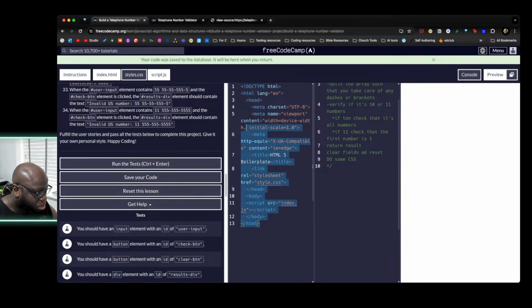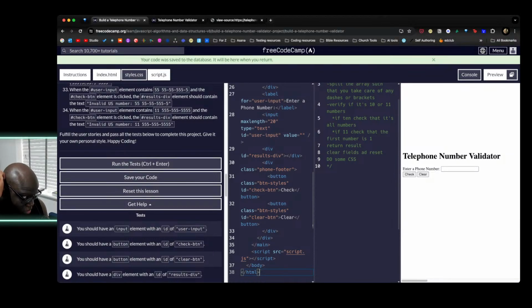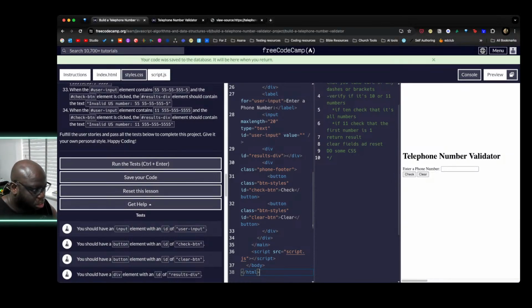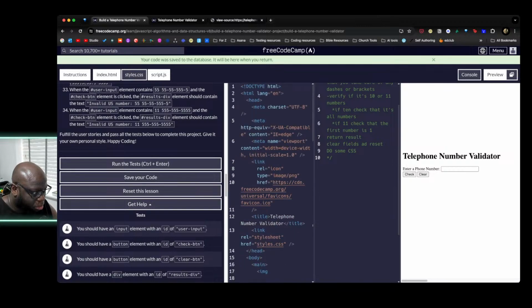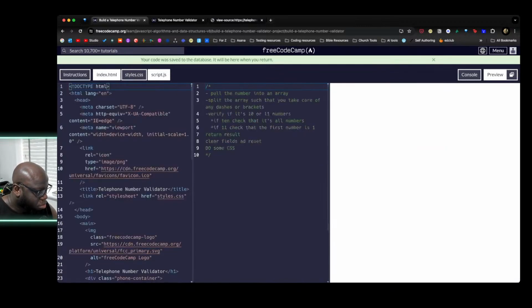So if I drop that in here, okay, I expect some bits to fail. I haven't got a bunch of stuff, and honestly, I don't need a bunch of stuff. So I don't think I need this link.